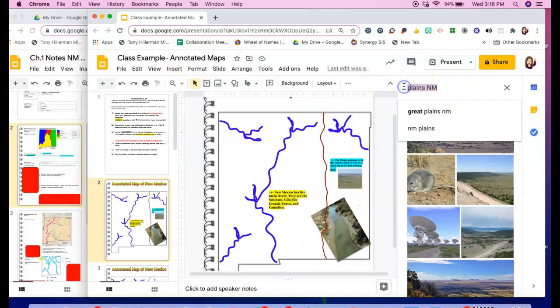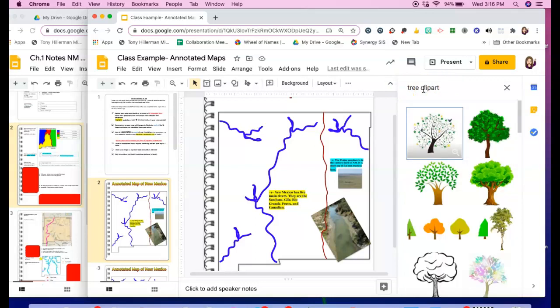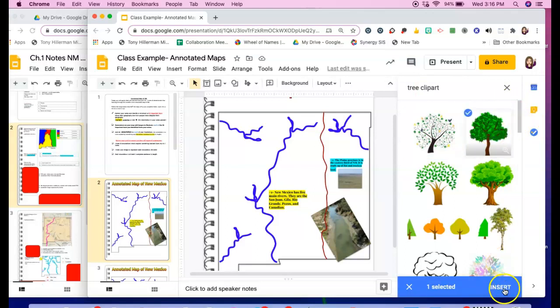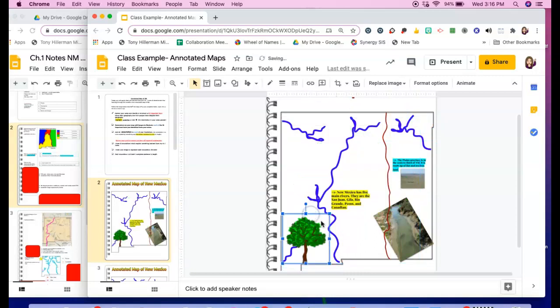The other thing we did in class is we inserted from the web. You can make your own pictures too, or combine pictures to get your point across. The other thing I did in class was search tree clip art. If you add the words clip art to the end of your search, you are going to get cartoon-like pictures. So if I find the tree and I insert the tree, here it is, way too big, so I'm going to shrink it, even smaller, and move that over to the Plains province.